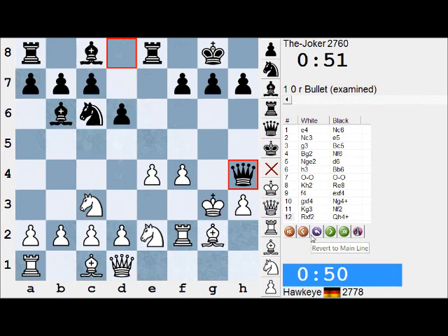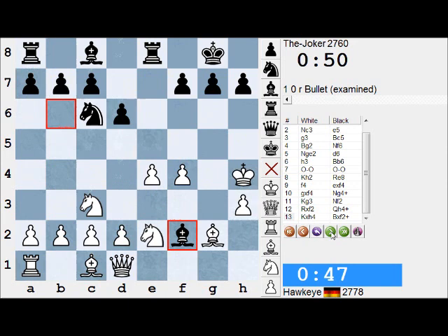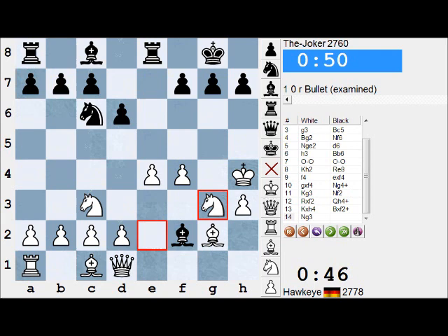Clearly if Kf3 that's not a good idea — Qxf2 can't be avoided. If Kh2, just take the rook, not very nice. So White takes the queen — the king is stepping up the board. But surely, Bxf2 — there's Ng3. Can't White defend this? Is he really getting mated by Black's army in this position? Bxf2, so not too many choices. Ng3 or the King could venture out to g5 or h5. Ng3 is tried.